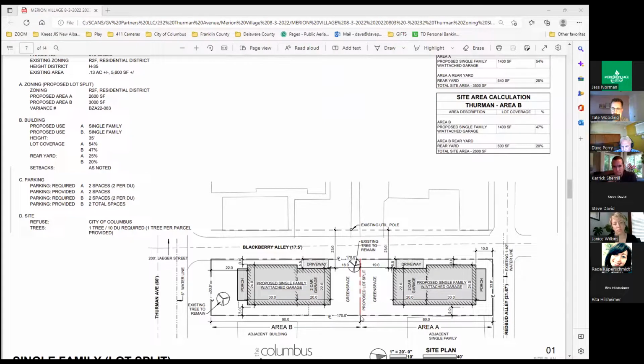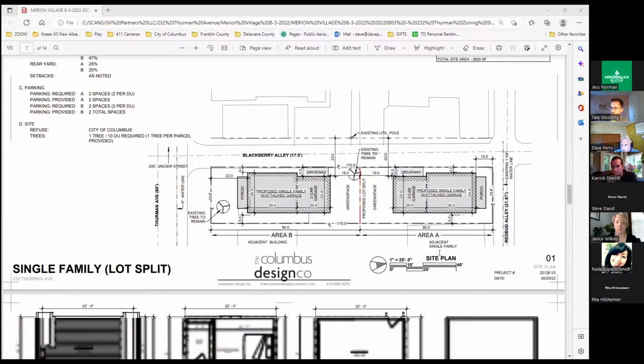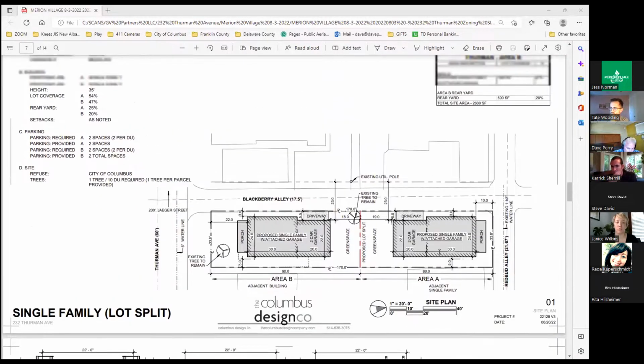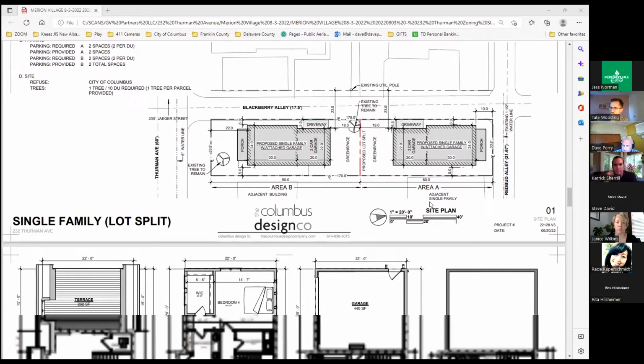You can see on the screen the red line is the approximate split line. The 2 new houses would have a 2-car attached garage, both providing maneuvering into Blackberry Alley for the parking spaces. And we have variances that I'll come back to on that.